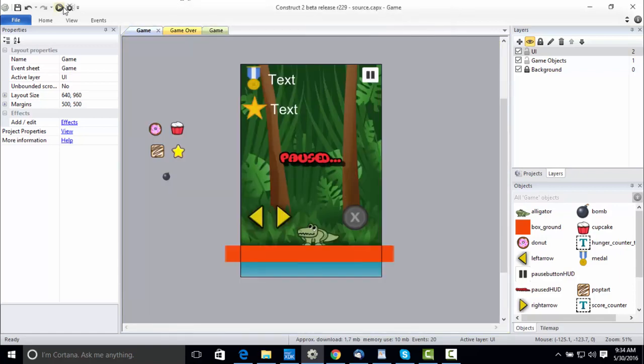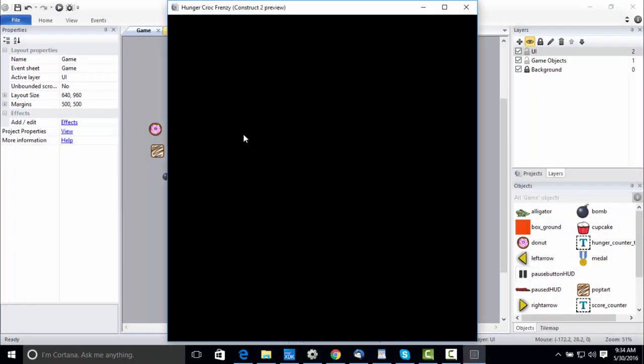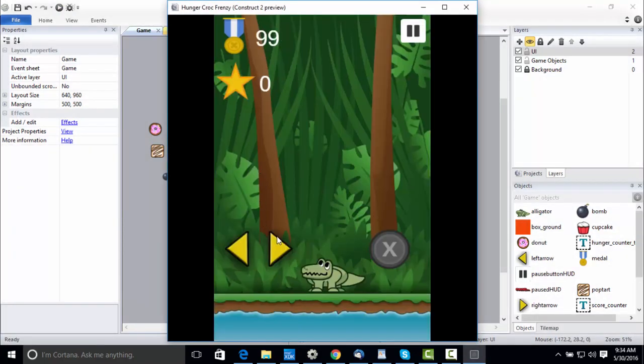So now when we test our game, our timer will go down to make the game more challenging. So every time we eat food, we gain 1, and every time we eat our bomb, we lose 5 seconds.